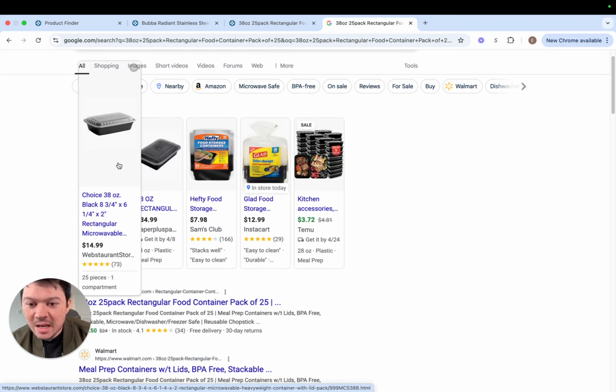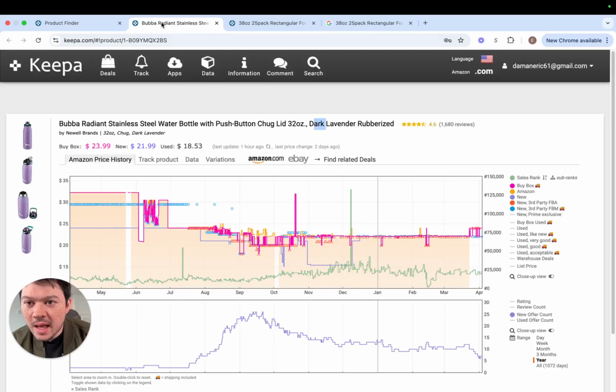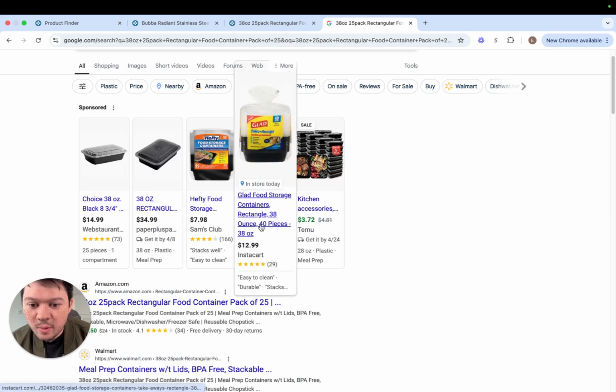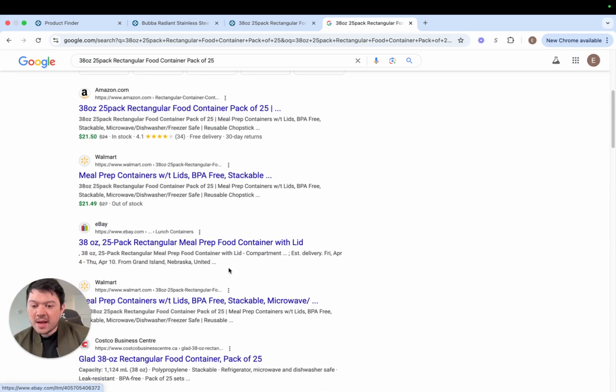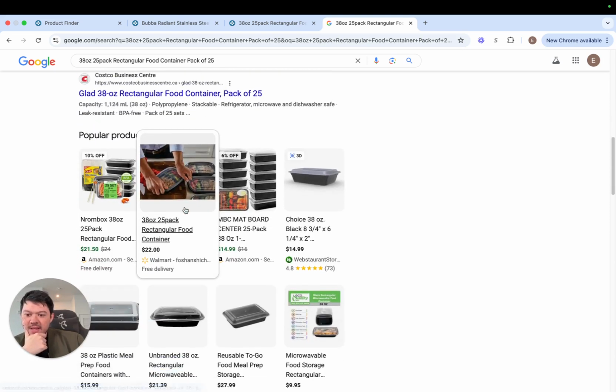This is an item that probably, obviously here's Glad. How many packets, 30, 25 pack? There's clearly an opportunity if you can. This one's 40 pieces for $12.99, so there's an opportunity where you can find it for less somewhere. Obviously you just have to do the deep dive to find this exact product.